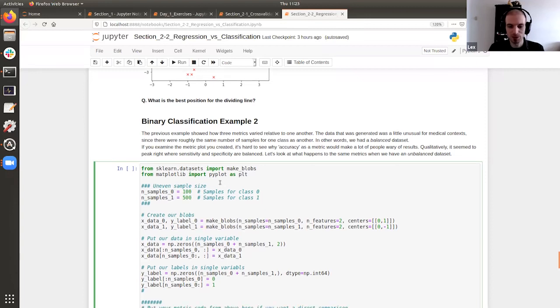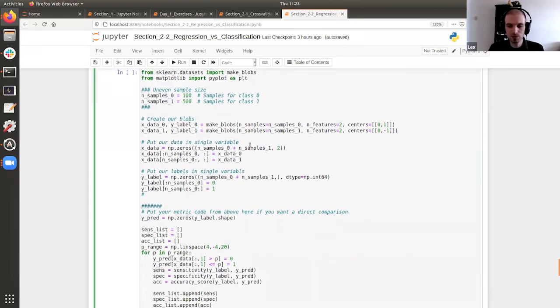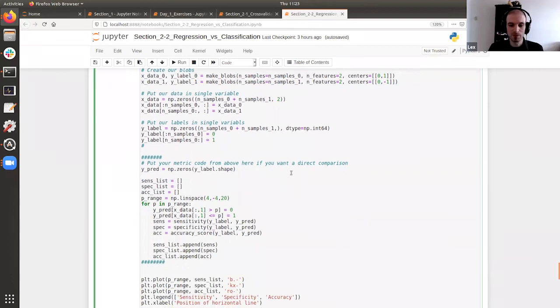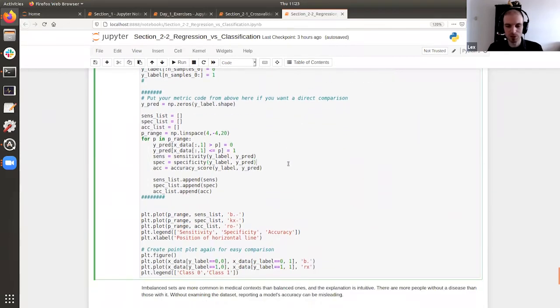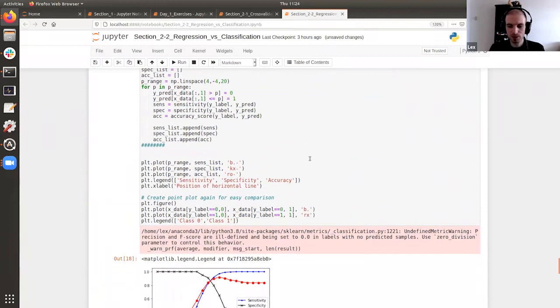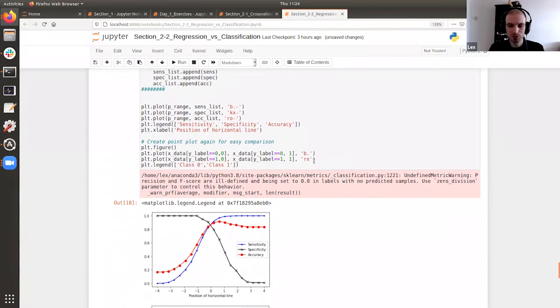You can modify these parameters if you like. I put in the code I had here. If you want a more direct comparison, just put the code that you wrote here, and it'll generate the plots. And if we run this cell, this error is normal, don't worry about it.